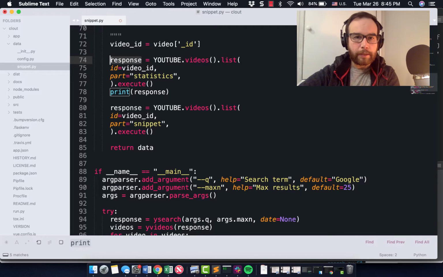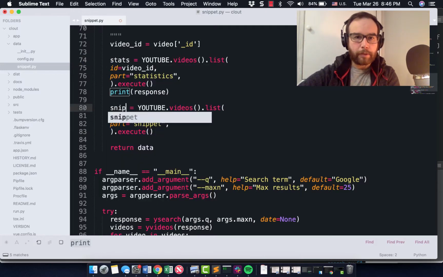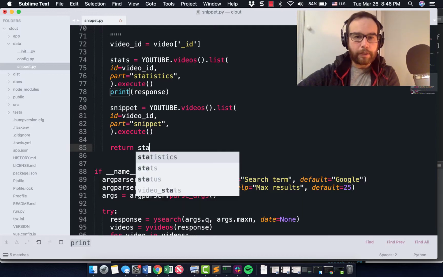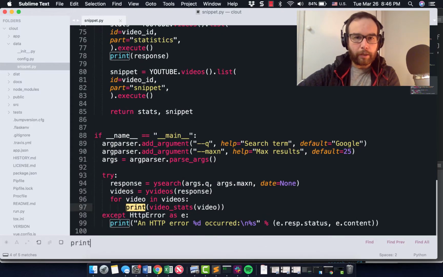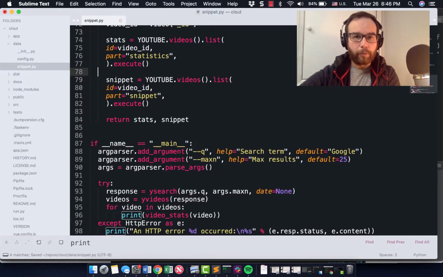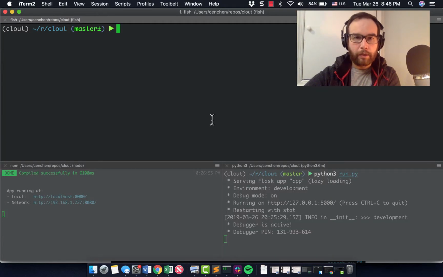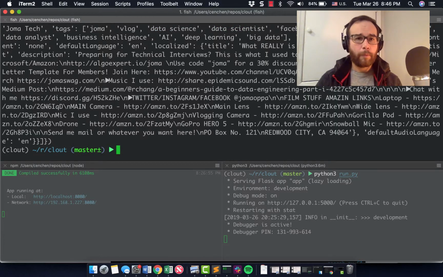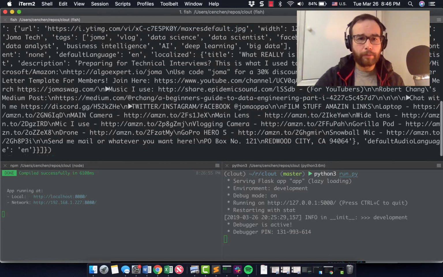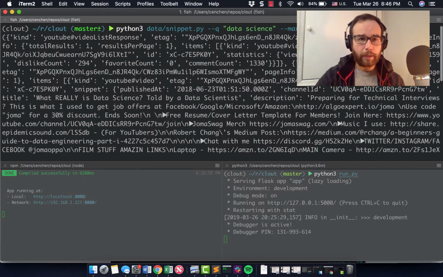One is the stats, and one is the snippet. So let's return stats and snippet and see what they are. And let's not print more of this stuff than we need to so that we can understand what's actually going on. Okay, so this should be all of the data that we can get.